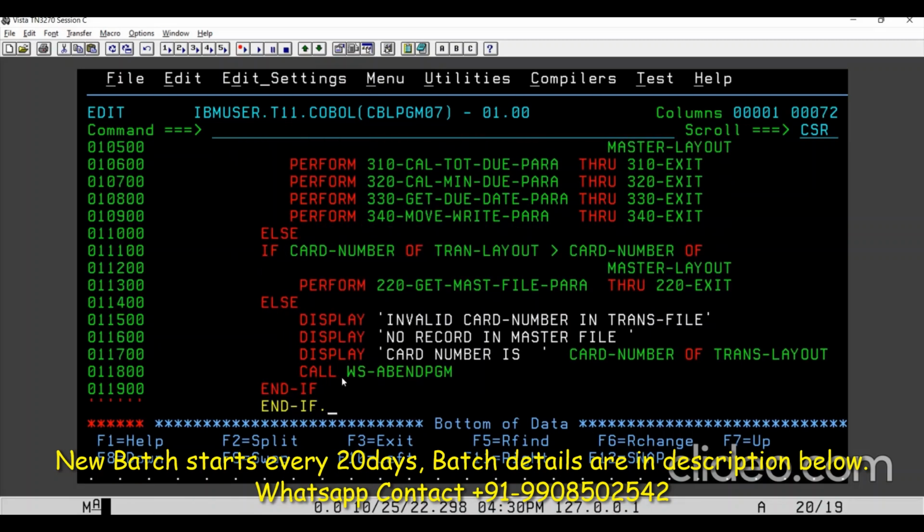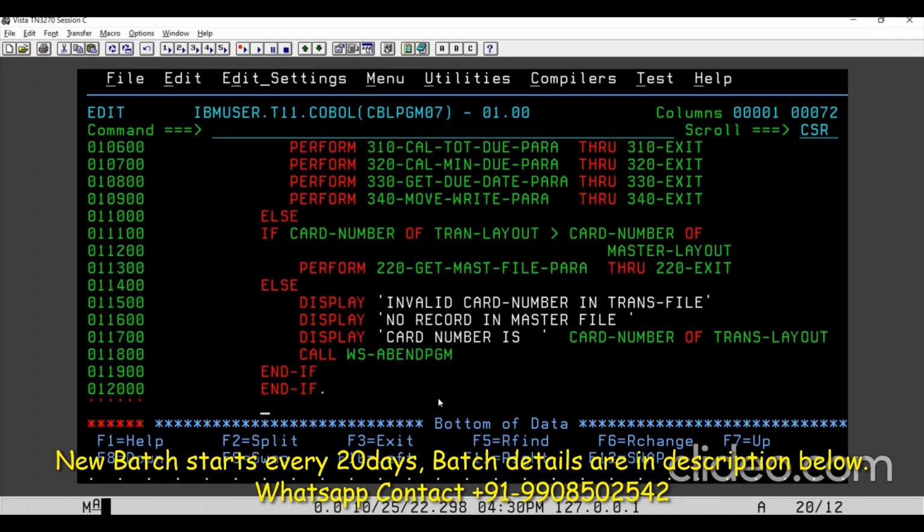There are two if statements, so I have kept two end-ifs here, and this completes the logic for only one record.